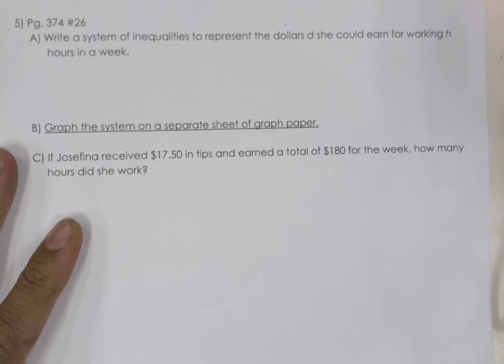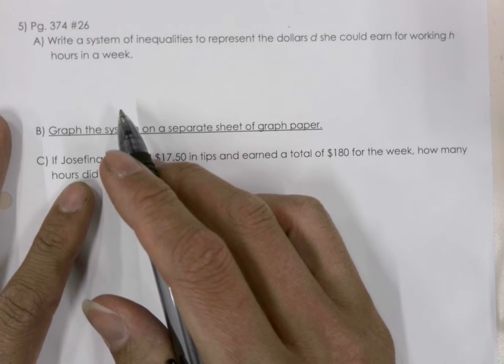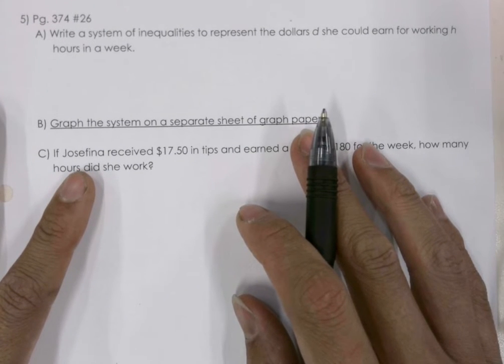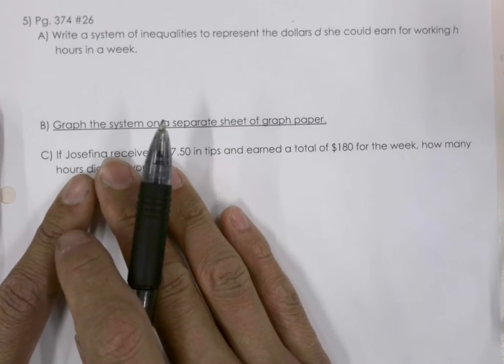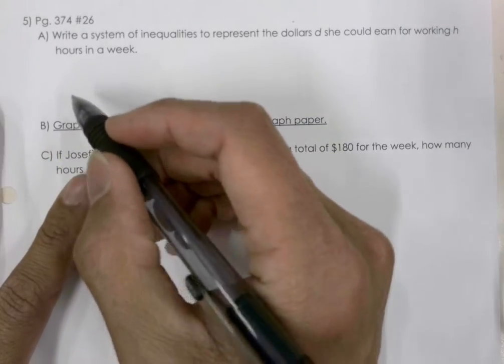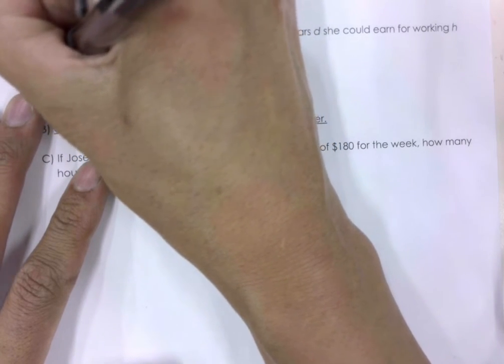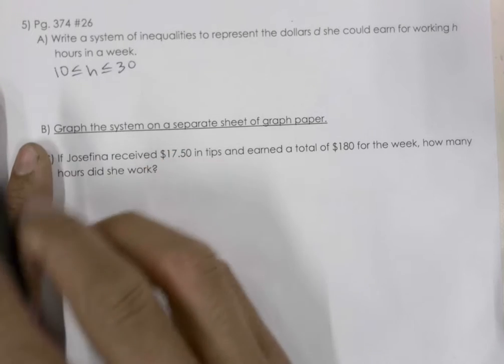Okay. So let's go ahead and put this away and take a look at our document here. So we have H and we have D. The first sentence tells us that she works between 10 and 30 hours a week. Between 10 and 30 means including 10 and including 30. So let's go ahead and write an inequality. If we have H hours, hours per week is somewhere between 10 and 30. So we say 10 is less than or equal to H, and that's less than or equal to 30. So H is between 10 and 30 inclusive.